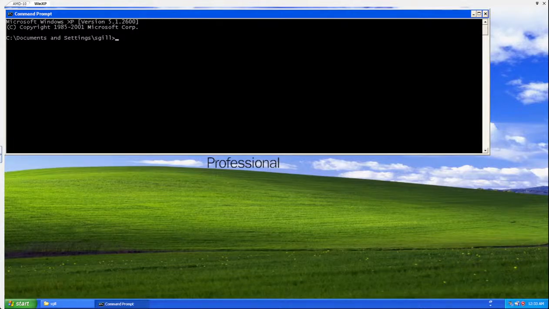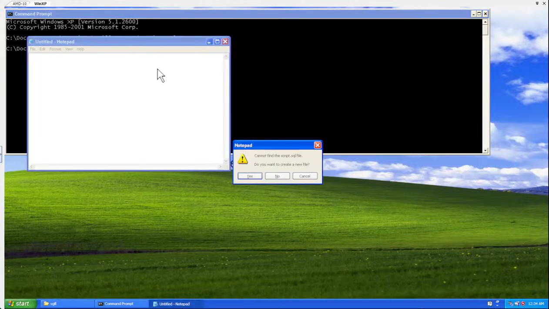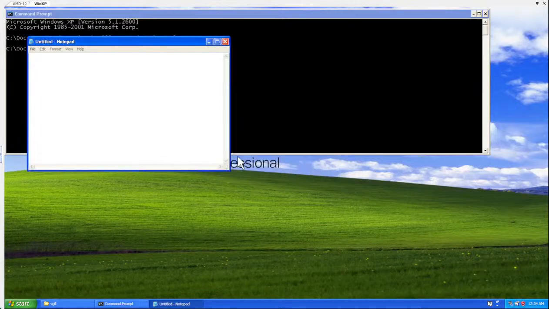But first, let me create a text file that will contain our code, meaning the SQL statements. I am opening Notepad and creating script.sql. Please make sure you remember the name. If you don't remember, you will have to search around.